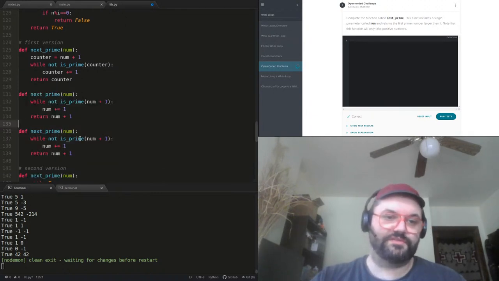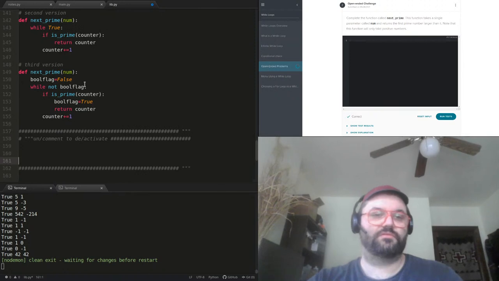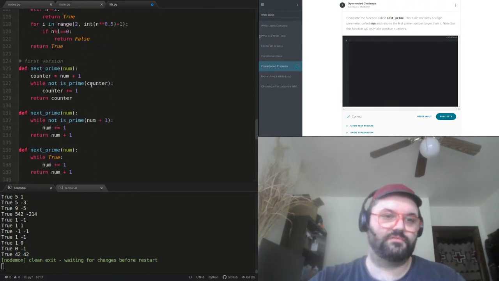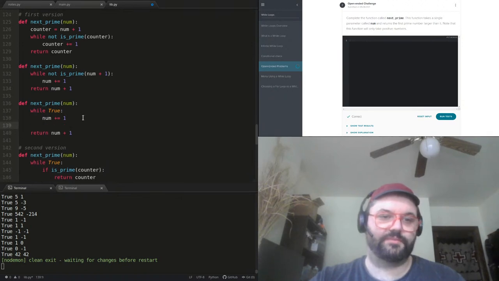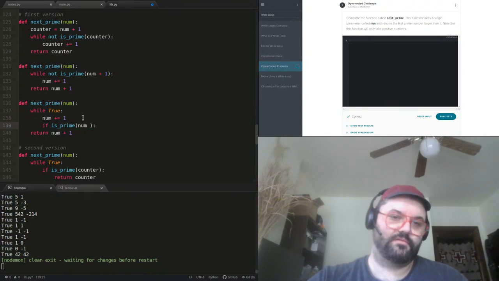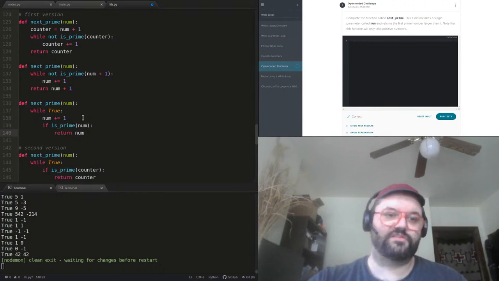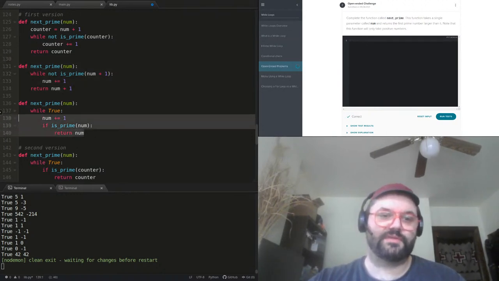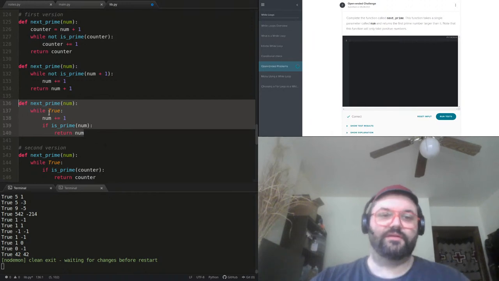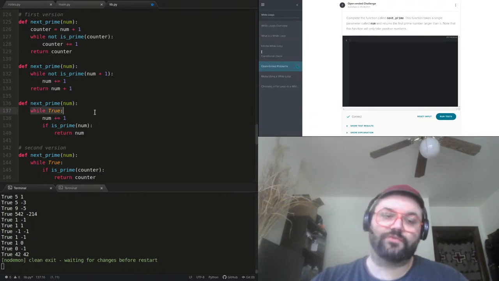An alternate way that I'll do this sometimes is, oops. Okay, I just lost my code there. If num is prime, so this is an alternate way. Sometimes I'll write it like this. This does work, just slightly differently. I'm just doing a while true, which is just like loop forever. I write a lot of while loops as while trues, honestly.